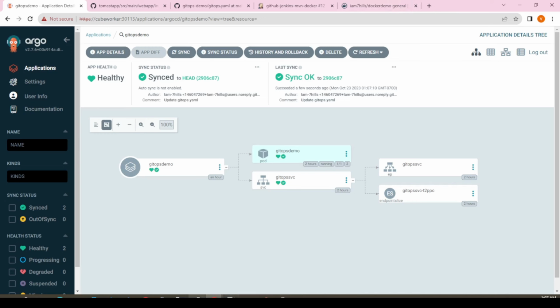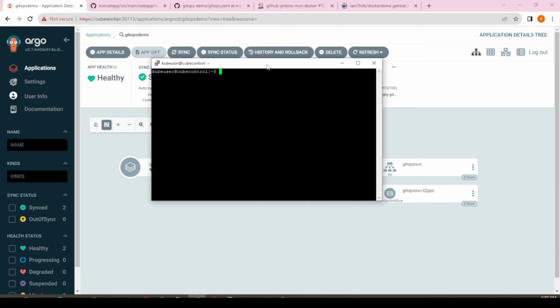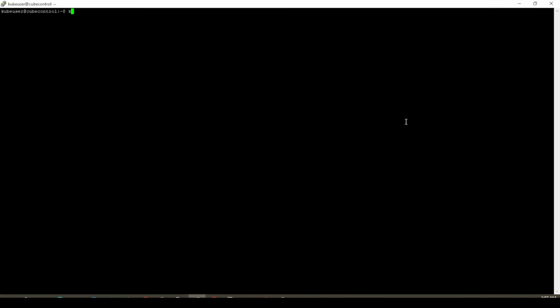Let me log on to the server. Okay, this is my Kubernetes cluster. kubectl get pods.